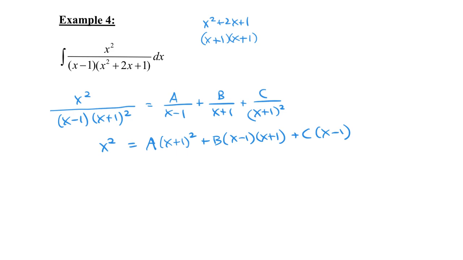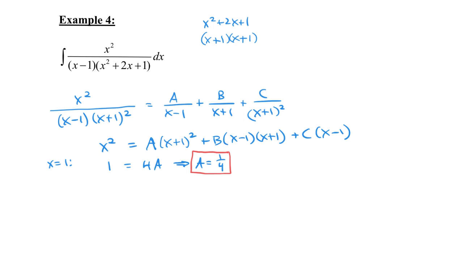Then at this point, this is where we can just start plugging in some numbers, right? So we could pick an easy one like 1. I can just let x be 1, and a couple of these terms will completely go away. So I'm going to purposely pick ones like that. I'm going to pick x equals 1 and plug 1 in for all the x's. So x squared is 1 squared, so I get 1 equals. Now when I plug a 1 in here, I get 1 plus 1, which is 2, squared, which is 4. So I'm going to get 4A. But the 1 here will make this 0, so that will be gone. The 1 here will make that 0, so that will be gone. So basically 1 equals 4A, and that implies that A equals 1/4. If I just divide each side by 4, I get A equals 1/4.